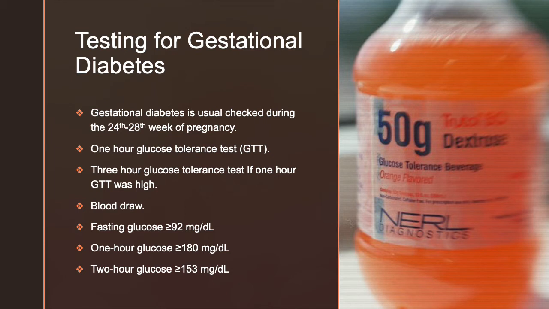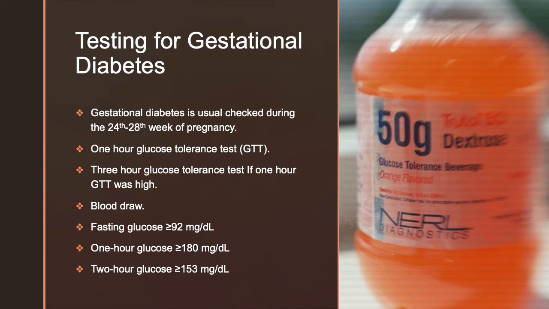If you have an abnormal blood glucose reading at that time, then your doctor would direct you to do a 3-hour glucose tolerance test. Again, you would have to fast at least 8 hours prior to the test. You may have to stop medications that may alter your blood sugar levels, which your doctor will notify you which ones to stop. When you go in for that test, you would have to drink a glucose beverage again, anywhere between 75 to 100 grams. It's usually dependent on the weight of the patient as well.